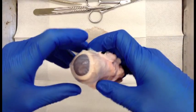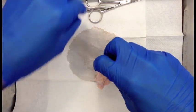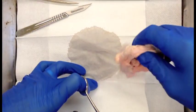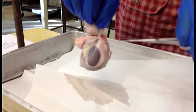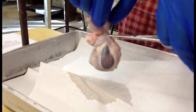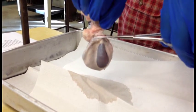Okay, so the next thing I want to do is to start to sort of clean this up. I want to get rid of a lot of this adipose tissue so we can get to the eye itself. So I'm going to go ahead and use my scissors and just go ahead and cut through. See, it's sort of rotating along as I cut the adipose tissue off.